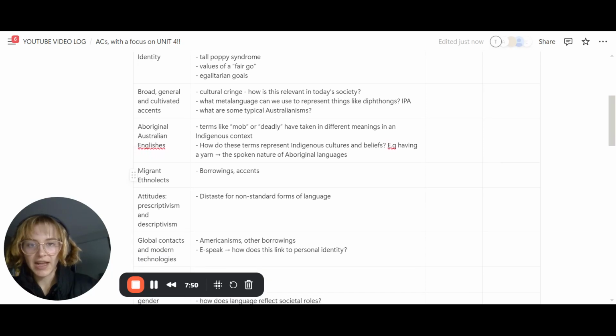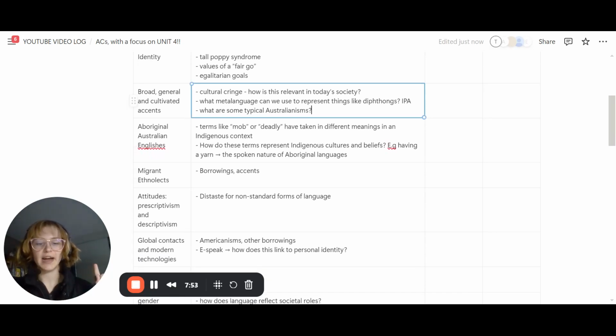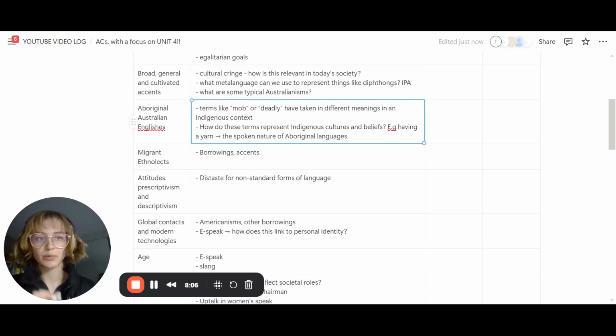So then, yes, also things like hypocoristic endings, must pick them up in an AC. They're there for you to pick up. So things like garbo, servo, those are Australianisms. Then Aboriginal Australian Englishes, it's worth you having a bit of time to research different Aboriginal Australian Englishes, different features. You can talk about borrowings. If you pick up, it is kind of hard. Hopefully, if they give you an Indigenous person talking in your transcript, they do specify if certain words are borrowed from an Indigenous language.